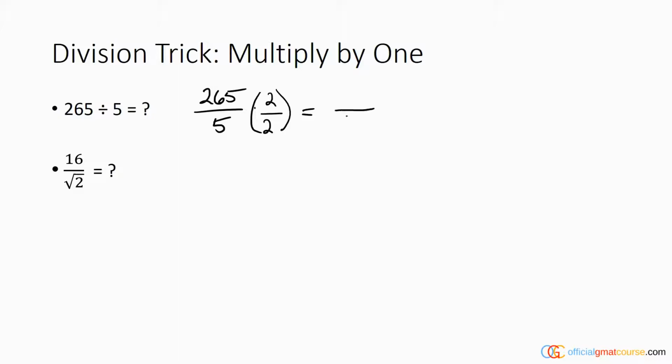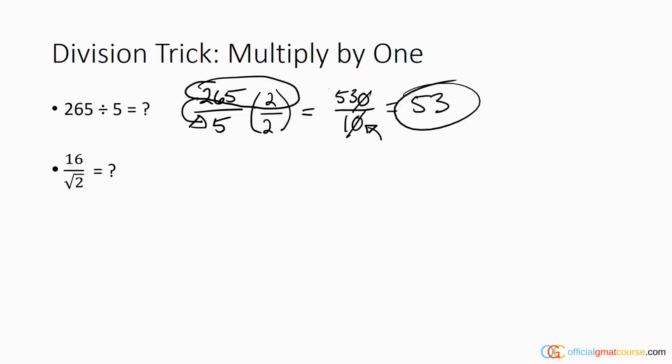And on the bottom here, I'm going to get 10. And that's really nice to work with for obvious reasons. And on the top, I'm going to get, okay, so 26 times 2 would be 52, and then add another. So I end up with 530. So this multiplication is often a lot easier than this division would have been on its own. So I end up with 530 over 10, which is the same as 53 over 1. So the answer here is 53.